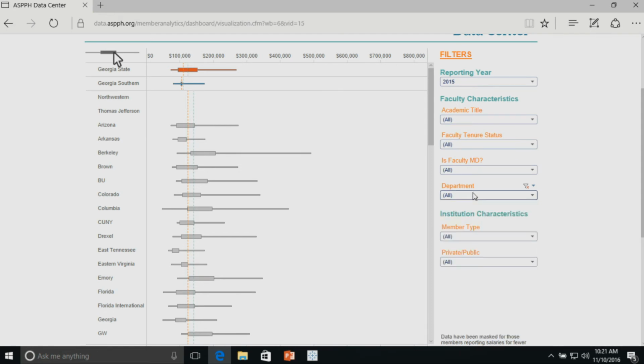And I'm not going to do this right now because I don't want to show too much information about their dollar signs. But that's how our members are using it. They're coming in and saying, all right, well, the average salary is $120,000 a year. And these are the quartiles. What do I need to offer to get that person to come here? And it's working for her. It's really working.